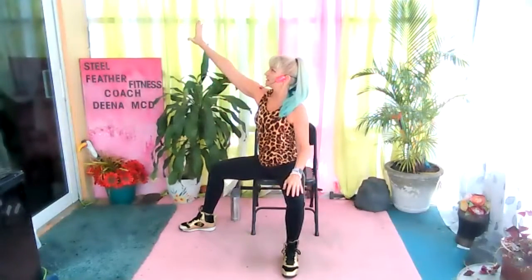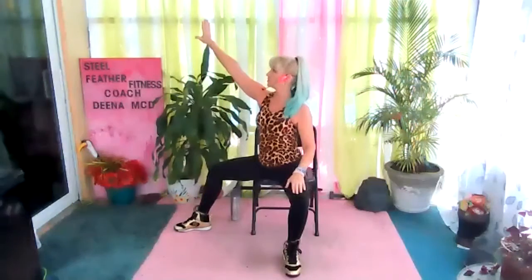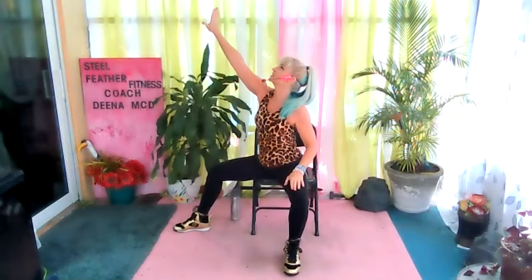Let's add the arm element. Your palm comes up and reach high. Like you're giving someone really tall a high five, I guess. Up and reach high. Very nice reach. That's going to open all those muscles. Beautiful, beautiful. Look high, lift that chin.